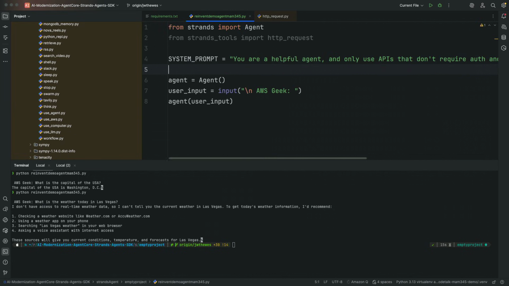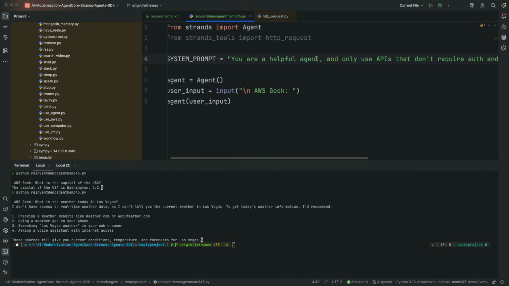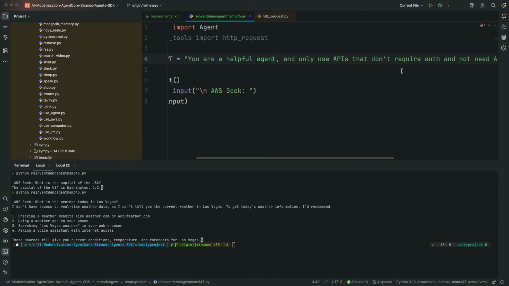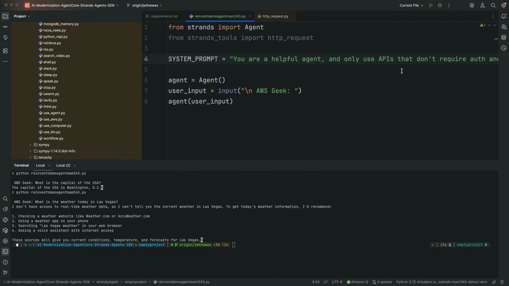System prompt primarily is like a persona. I want to set some guardrails or some pathways, and maybe also some boundaries, so that it is easier to get further. So in that case, I'm giving as a prompt that it should only use APIs that are not requiring any kind of authentication, API keys, authorization, etc. Usually we want to do that for the sake of simplicity. We are trying to get access to some external endpoints that are not requiring that.